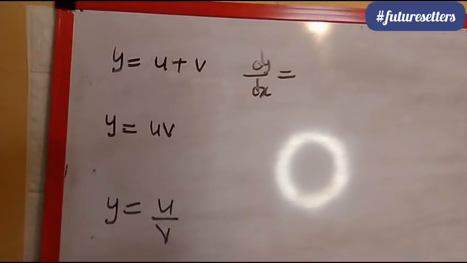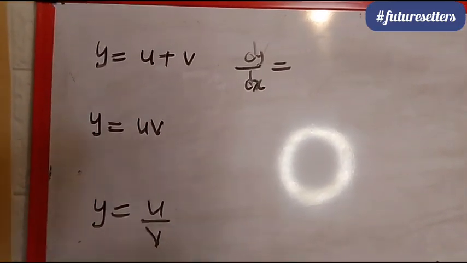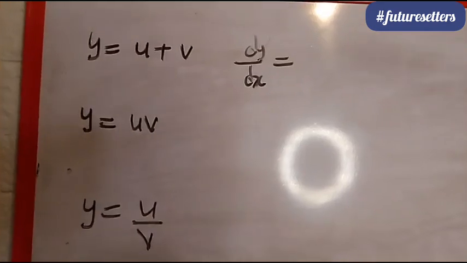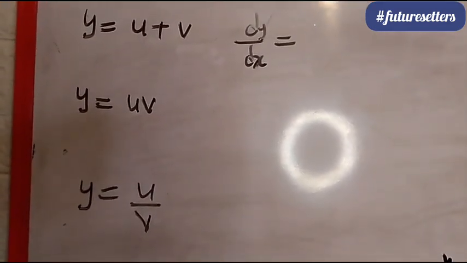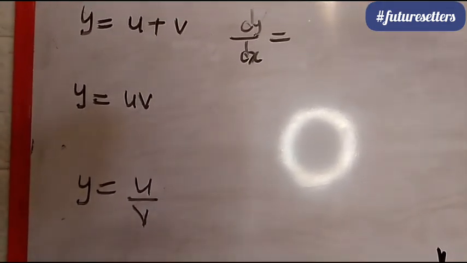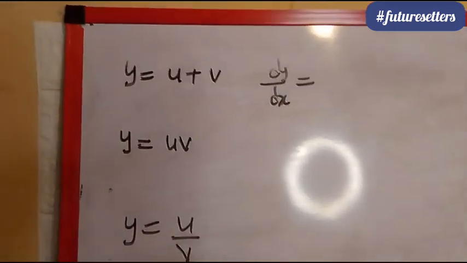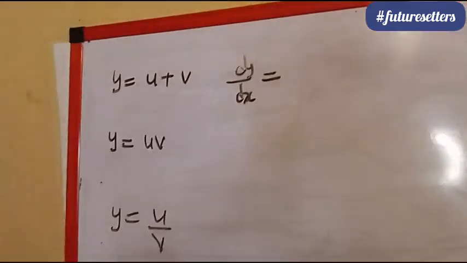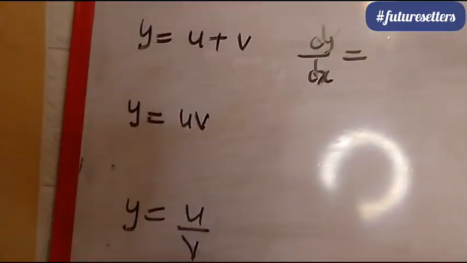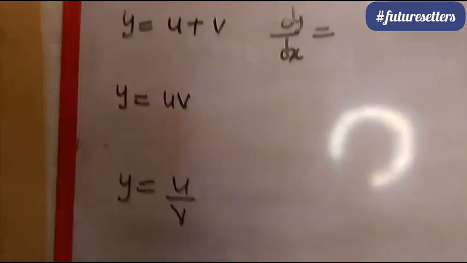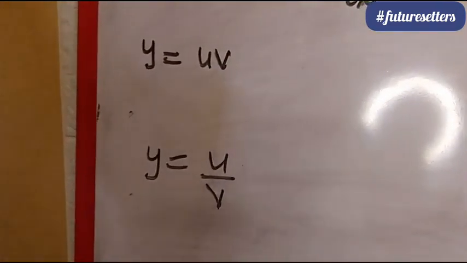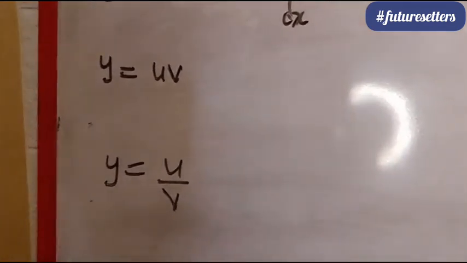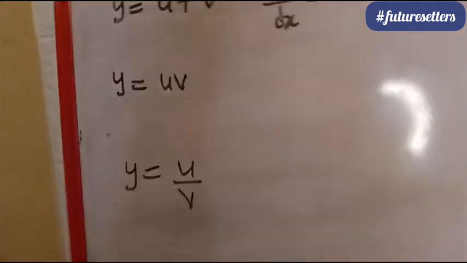Situations. There are different situations in differentiation. You can have a situation where you have y equal to u plus v, a situation where you have y equal to uv, and a situation where you have y equal to u over v. Now, the situation where you have y equal to u plus v has to do with addition. What about a situation where you have uv? That has to do with products. Then this other one has to do with division, and we can call it the quotient, or division, rule.